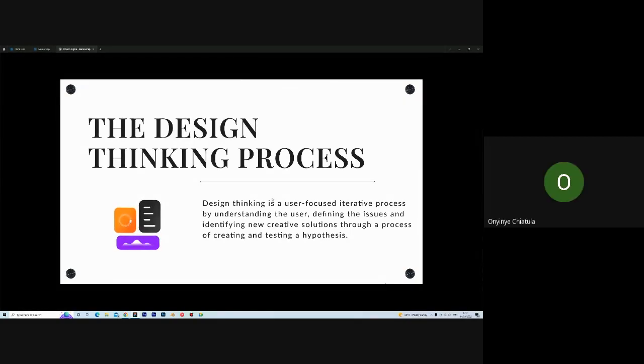So we have 5 stages of the design process: empathize, ideate, define, prototype, and test. So in the empathize phase, we talk to our clients, our stakeholders, to gain more understanding on what the project is. Then we ideate, that is like we brainstorm on different ideas, how to go about the solution, think about the problem statement, the solution, all stuff like that. Then we go to define. Sorry, is in define that we define what the problem statement is and state out the solutions on how we can solve them. Then after define, go to prototype.